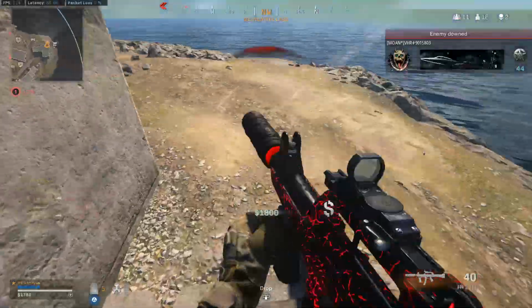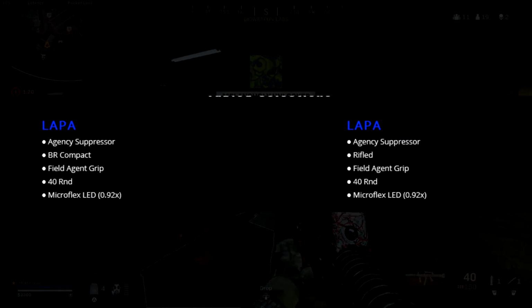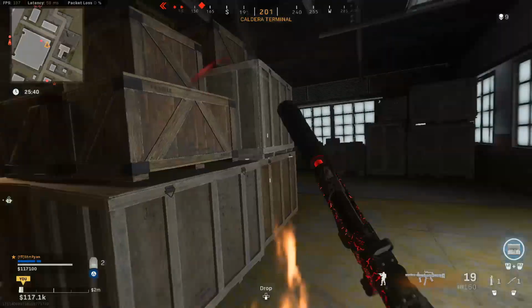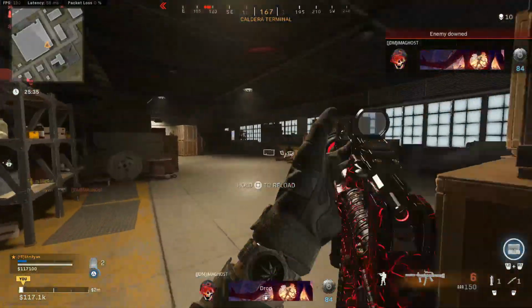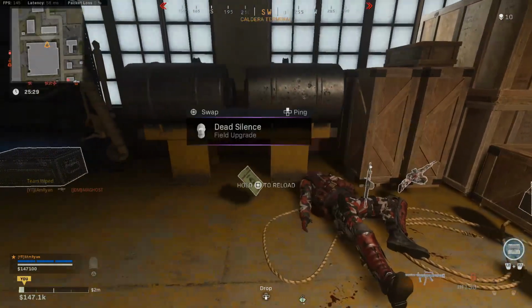I'm actually going to give you 2 builds. One is going to be the close range version you'd run with an AR, and one's going to be a sniper support variant, and this is one of my favorite sniper supports to use in the game. The build on the left with the BR compact barrel is the one you want to use with an AR, and the build on the right with the rifle barrel is the one you want to use as a sniper support. So do try this gun out. It is really good. I do think it's being slept on, and I think most people really enjoy using it.